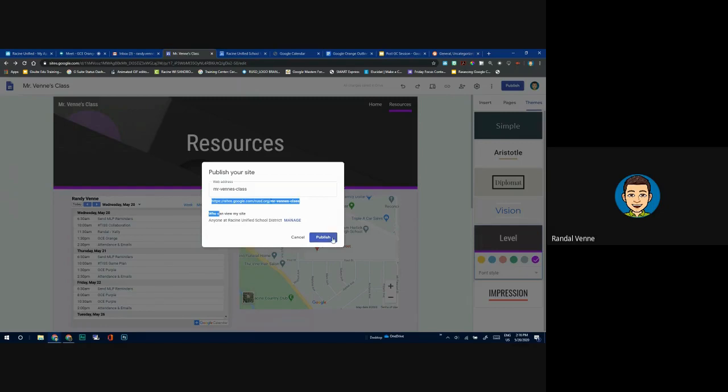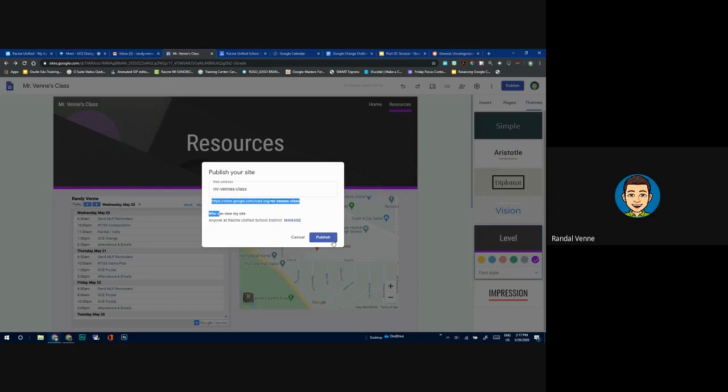Then the big button right here says publish. In order for the world to view your website, you need to publish it, and that means click this button. And when you do, that means the site is live, the site is active and ready for the world to see. Right now, nobody could see this. If I gave out this link and never clicked the publish button, nobody would be able to click on that. It would actually give them an error when that was happening. So I'm not going to click the publish button because I'm actually not going to make this site live, but I want you to see that demonstrated.